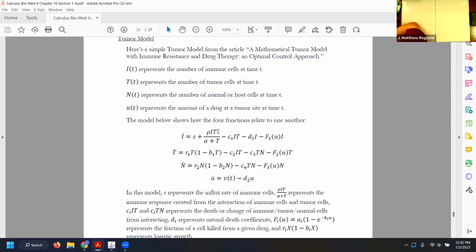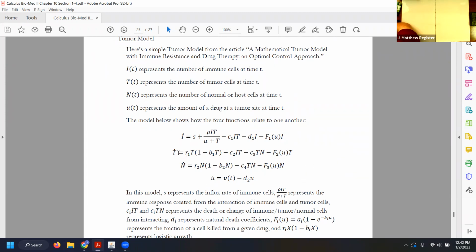And so when there are immune cells interacting with tumor cells, your body is going to begin producing additional immune cells. That said, this term is showing that when immune cells and tumor cells are interacting with one another, it's going to lead to the death of immune cells. And so we are going to see a decrease in the number of immune cells. This term here is saying that if we do not have any tumor cells or normal cells, immune cells will naturally deteriorate. And so we are going to see immune cells go away naturally, no matter what. We will leave this last term for later.